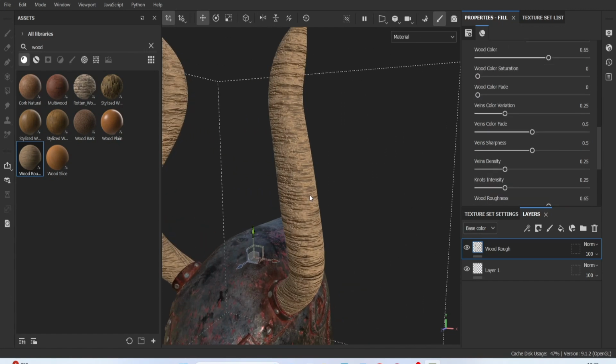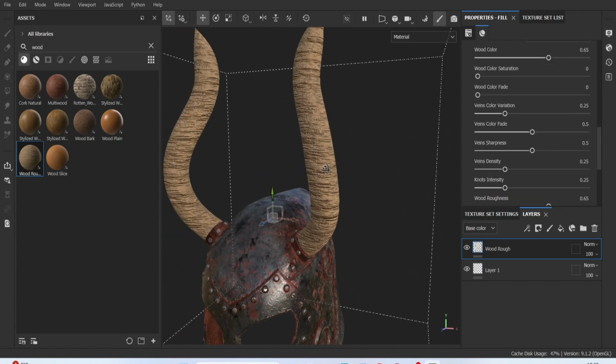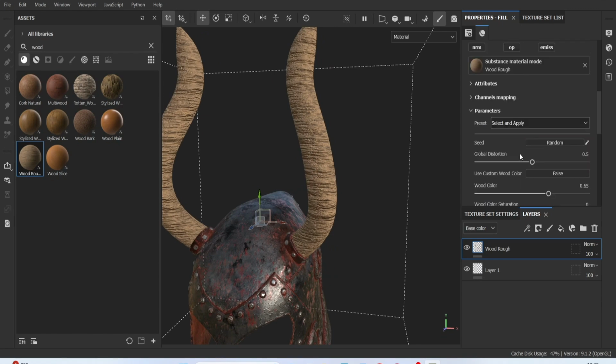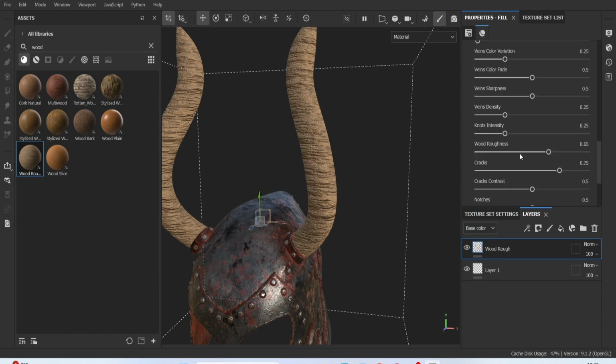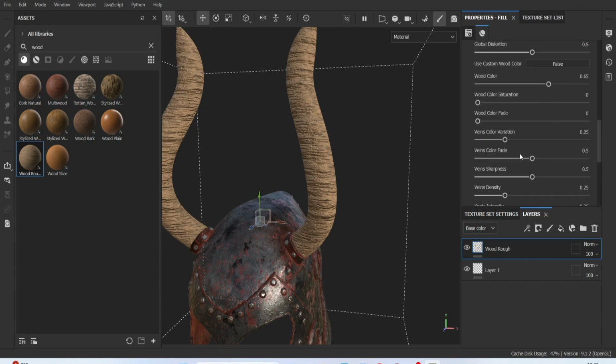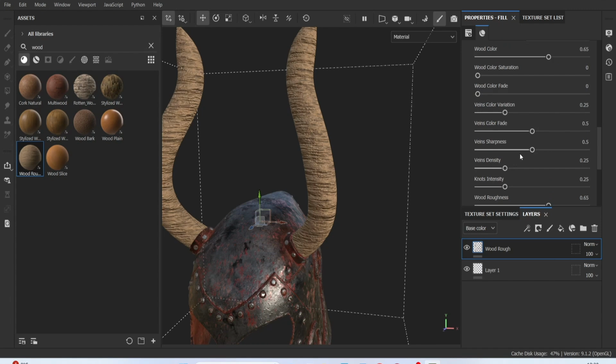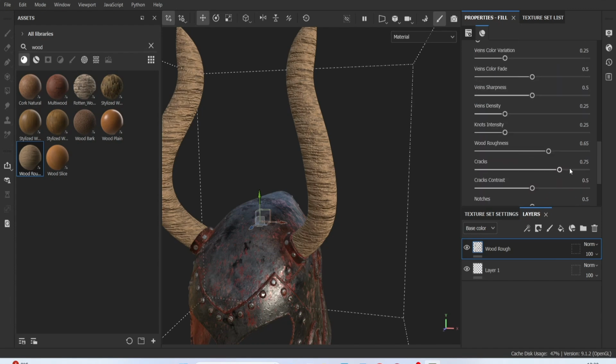I feel like I want those indents to be a bit more, so let's have a look height-wise.